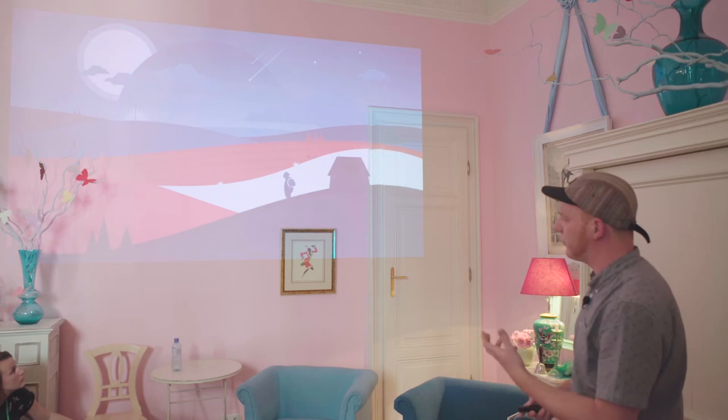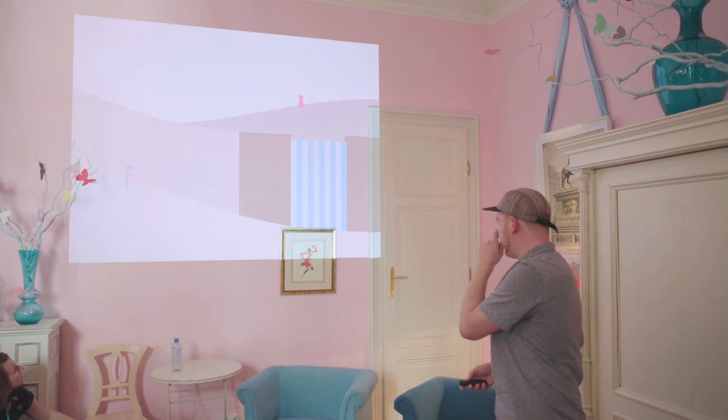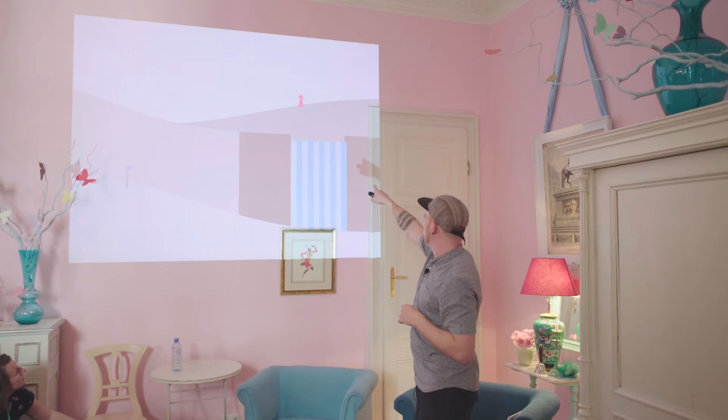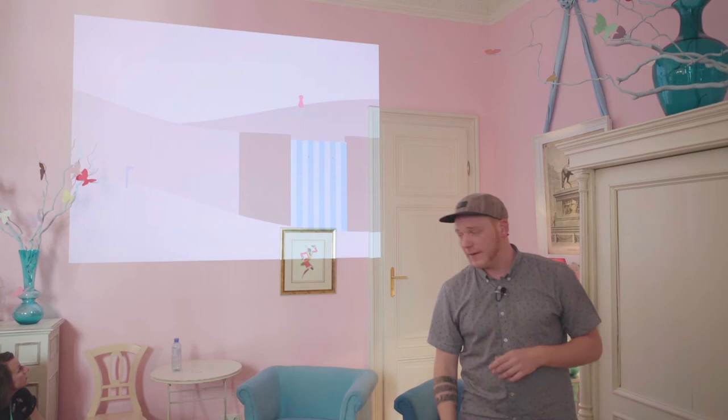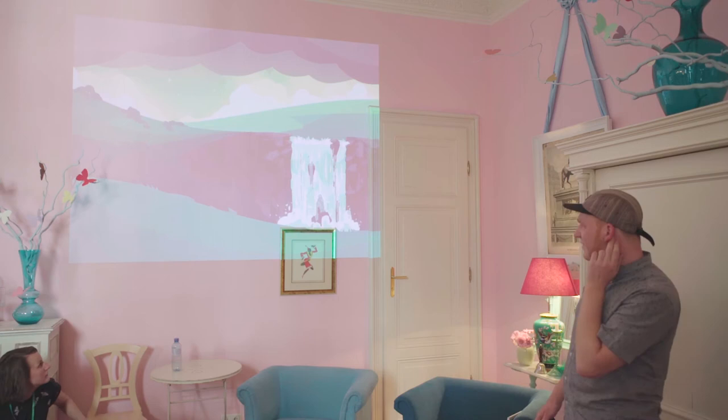So I tried a more painterly approach with more textures. I took the second level where the waterfall mechanic is introduced — these blue lines are a waterfall; if the old man walks into it he falls down to the bottom layer and can walk to the goal. I painted on top of that and found the results not very convincing either.